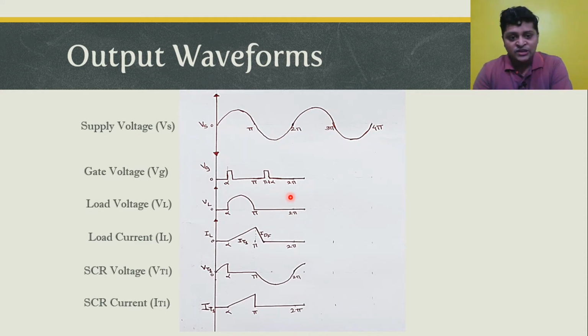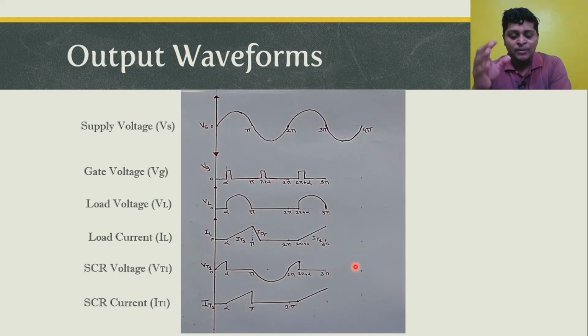Again, the positive half cycle is available. Again, the SCR, the thyristor, is in forward bias condition, but as the gate pulse is absent, it remains in off condition. As it is in off condition, there is no load current and no load voltage. Let's go for the firing pulse. If we apply a firing pulse at the instant 2 pi plus alpha, as soon as the gate pulse is applied, again a load current will be produced and load voltage will get developed. The SCR jumps to a lower potential state, producing a current.